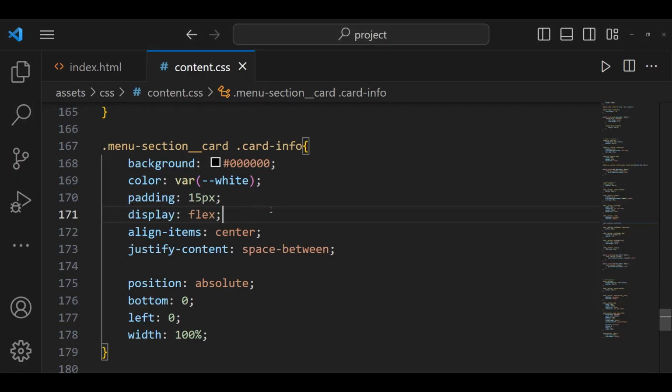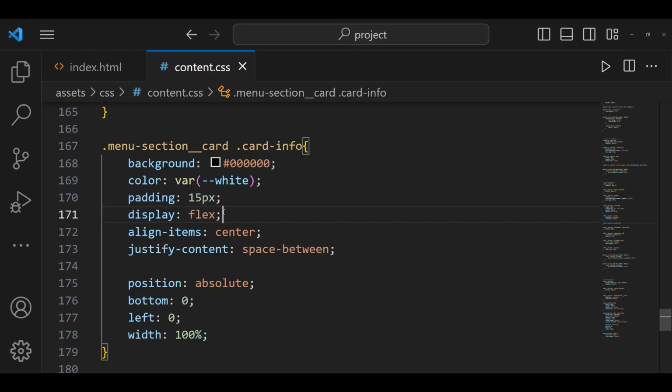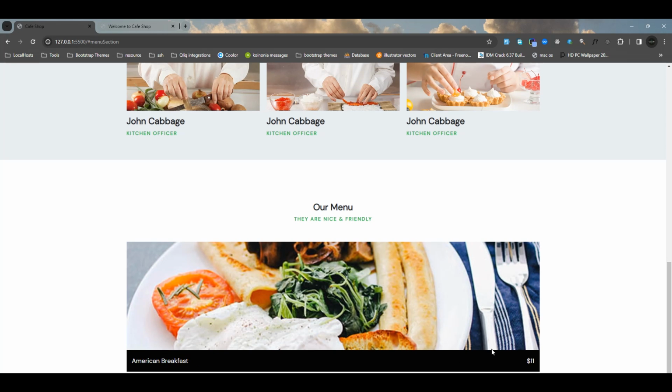The moment we add a display flex, that is when you see that the display has kicked in, the price is sitting somewhere, and then the blah blah blah. Someone is asking what is blah blah blah. The blah blah blah simply means the other properties of the display flex have now kicked in.